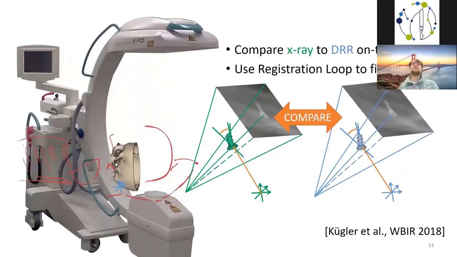So the traditional approach would obviously be to just do a registration, where we're basically doing on-the-fly X-ray calculation from our model. We would compare that in a registration loop, and then we would just minimize the error of the images, and in that way find the pose of the instruments. We have done that and published it in a 2018 paper that shows that this can be done, but the actual quality is not fulfilling the sub-millimeter accuracy requirements.